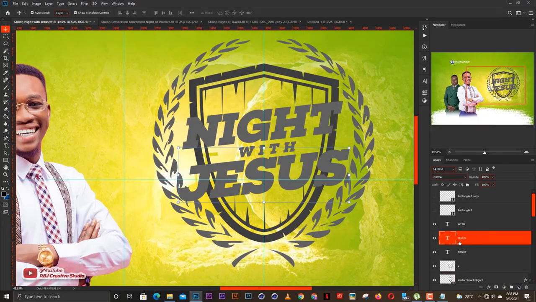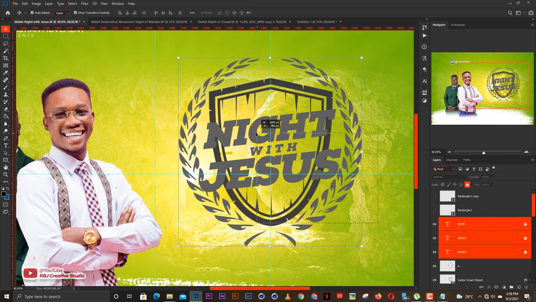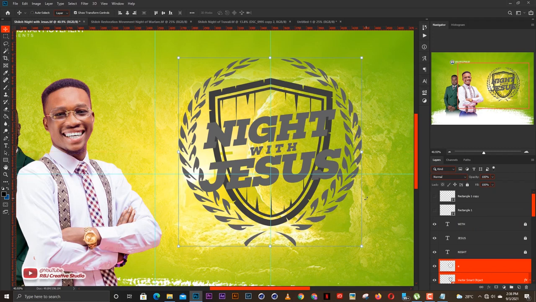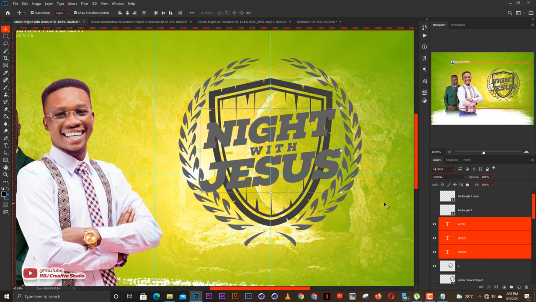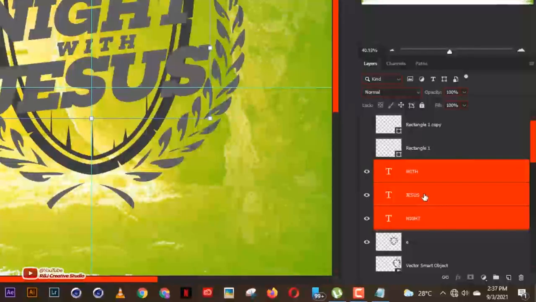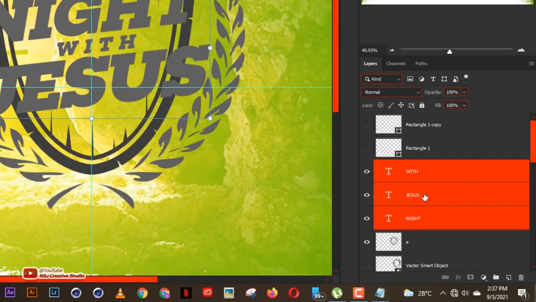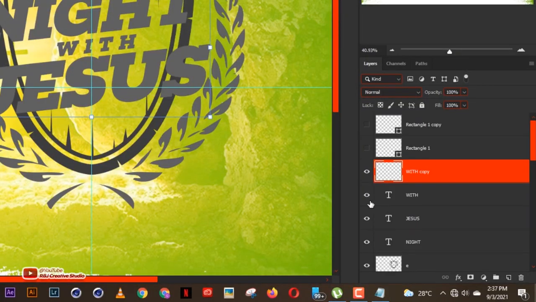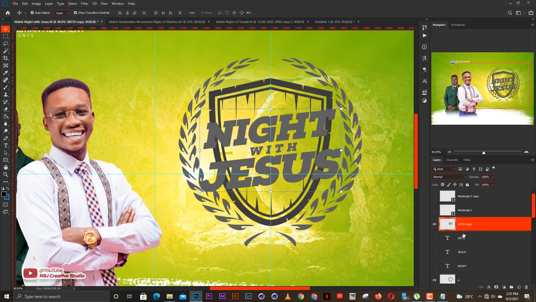So after this, I'm going to lock the 9th with Jesus, and I'm going to select the shield and the E and just merge it like so. After doing that, I'm going to unlock the 9th with Jesus and merge it back again. I'm going to merge them all together, but before I do that, in case I want to come back and type in something, I'm going to duplicate them, then merge, then turn off the duplicated, turn off the original ones, because I just need to get them in place.